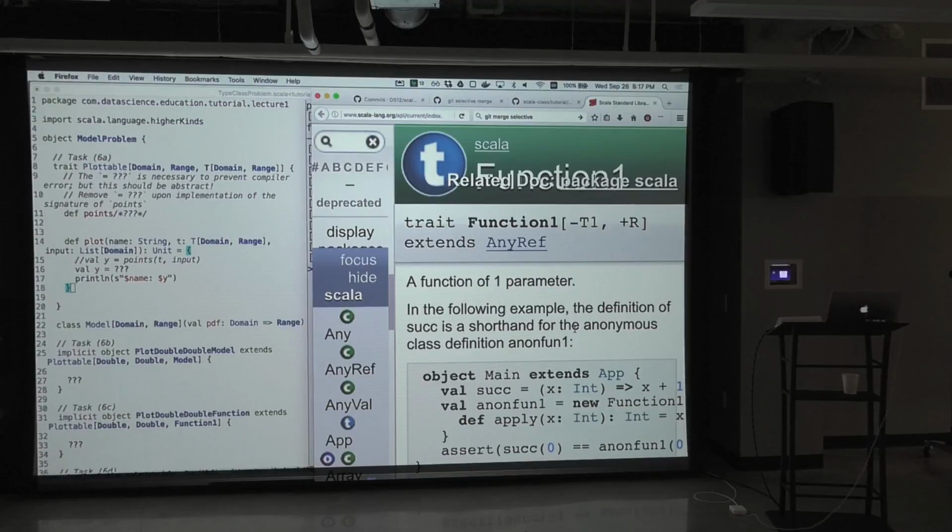Exactly, because this is the abstract portion of the type class, and this is the concrete portion of the type class. So this is going to vary by any implementation of plottable.